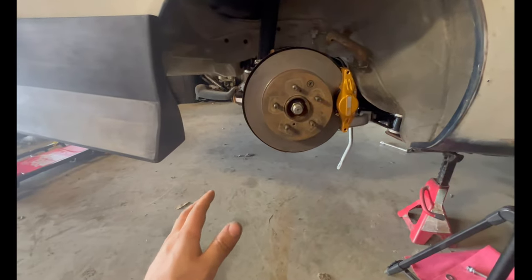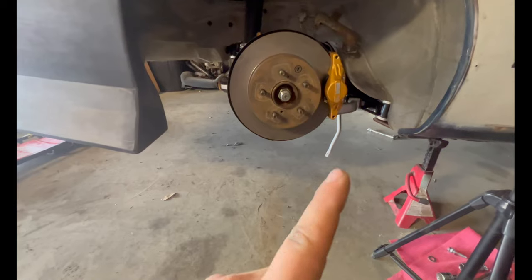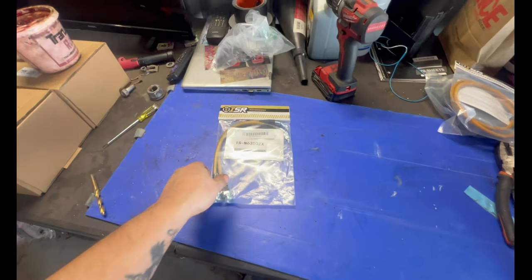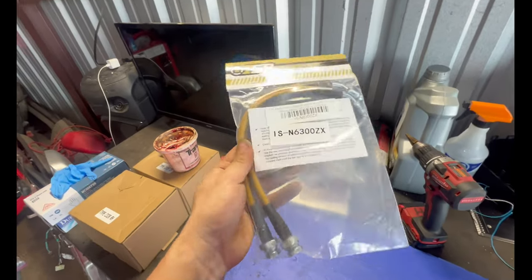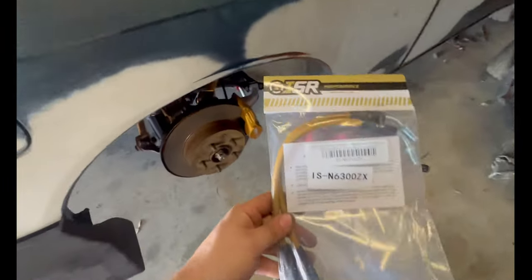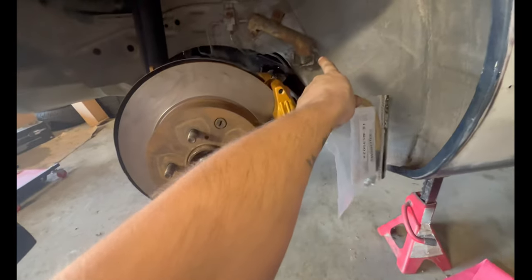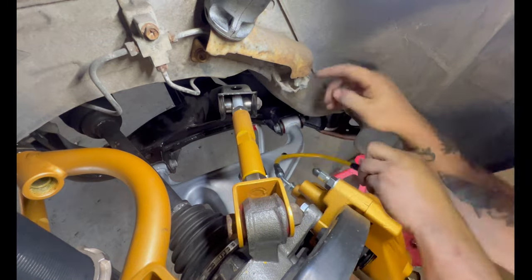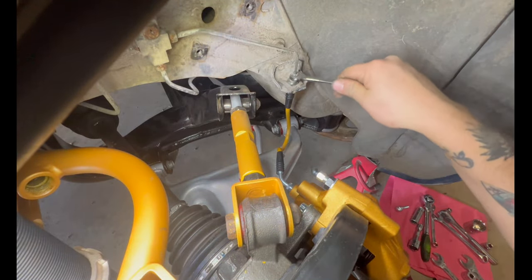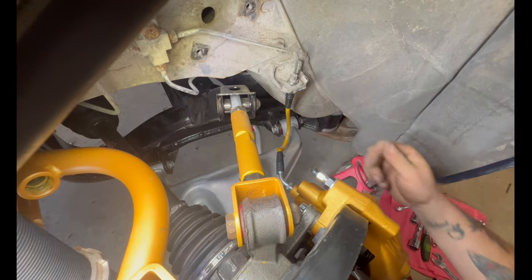Big issue that we're gonna come into is putting the fluid in for the diff and the transmission, because I do want to drive this car. We gotta figure out what's gonna make noise. All right guys, the last part of the vlog today is we're gonna be putting the ISR conversion brake lines from the Z32 to the OEM right here. This is a 10, it's a brake. Bottom one down here, that's an 11.